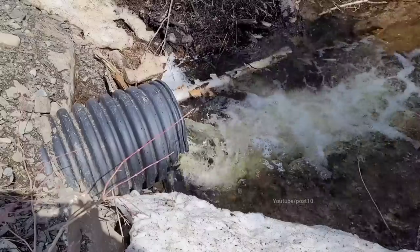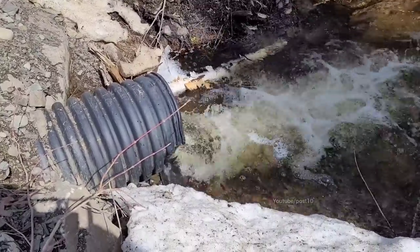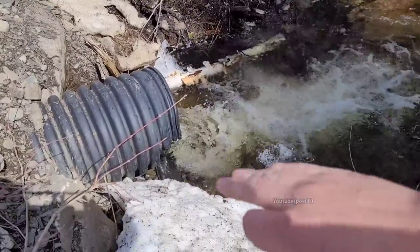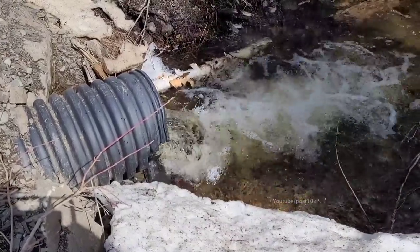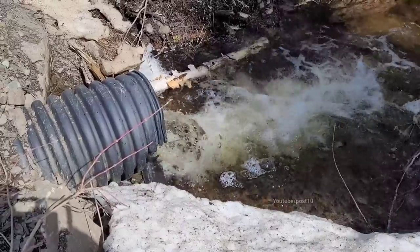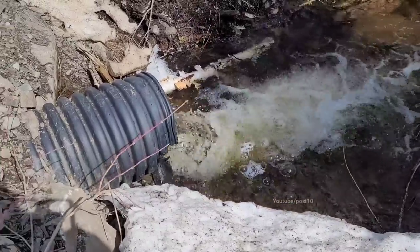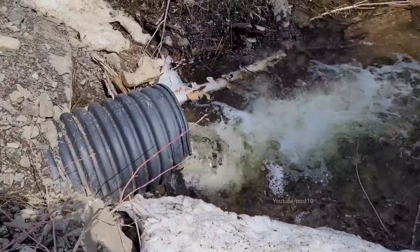So this will be our third time unclogging this culvert. The first time it was in perfect condition. Second time we came by, you see, idiot with excavator damage. No excuse for that. It's the exiting end. You can clearly see it. There's never been a beaver dam down below it. We're gonna go up to the other side of the road now and unclog it.